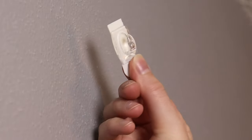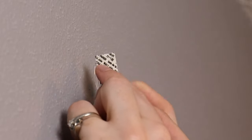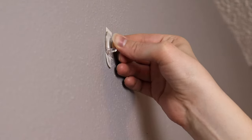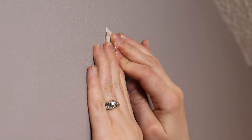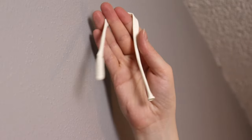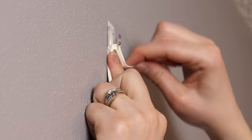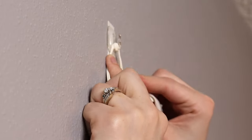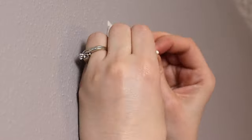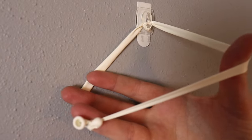Next we need to prepare the wall to receive our balloon garland. Take the half-pound command hook with the adhesive already attached to the back, and remove the backing for the wall side. Place it low enough from the ceiling so there's enough room for the balloon garland to hang up high but not rub against the ceiling. To that hook, tie an empty 260 balloon by placing the very center of that 260 over the hook, stretching it tight, and wrapping it around a couple times so it won't accidentally pop off. Then take the two ends of that 260 and tie them together so you end up with a really stretchy loop attached to your hook — this loop is how we'll secure the balloon garland to the wall.